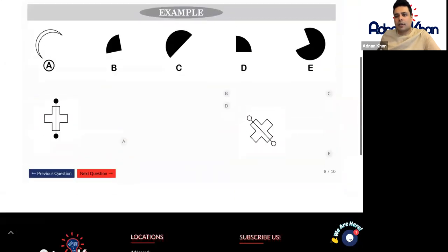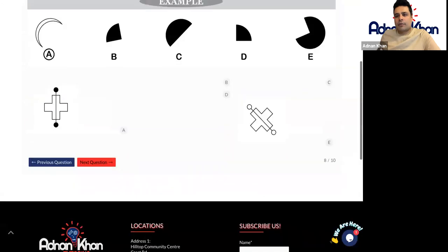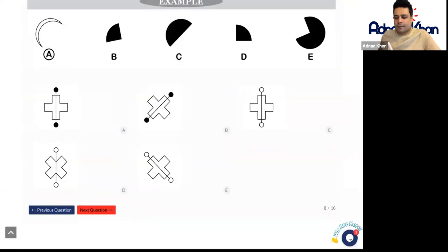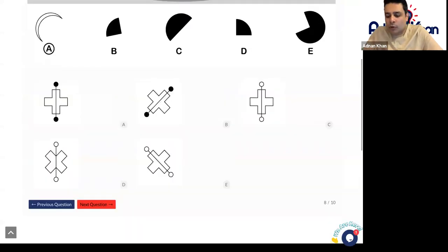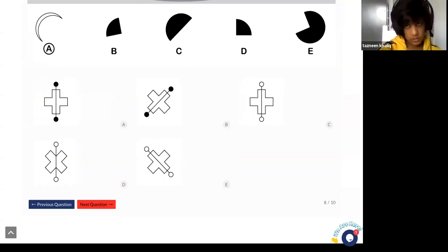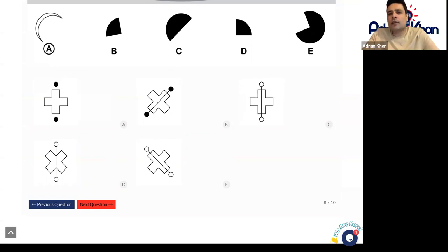All right, so for this one, this is question number 8, Mustafa. Let me help you with this one as well. All the figures have the parallel lines near one end. Do you know what parallel lines are? Yeah. Lines that are opposite to each other, but they don't meet.